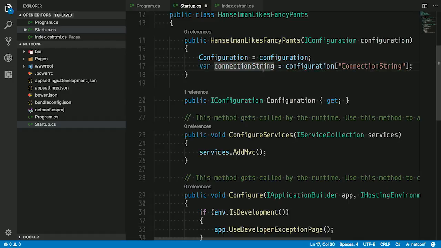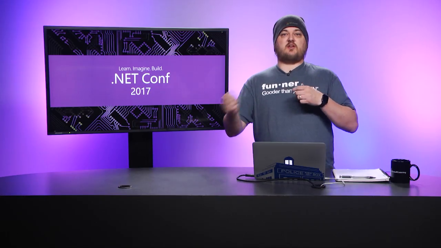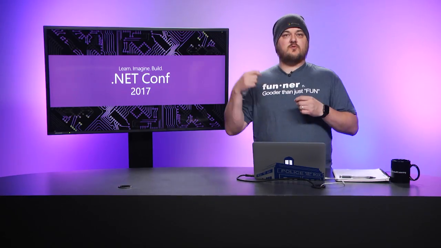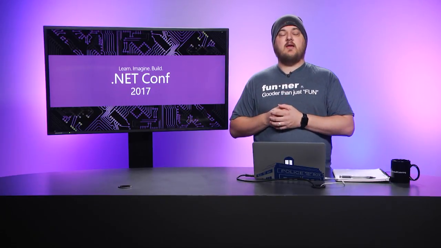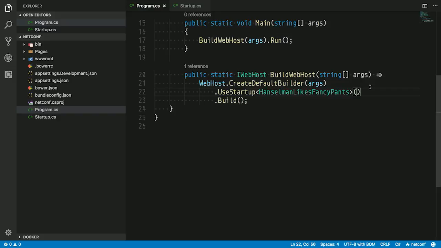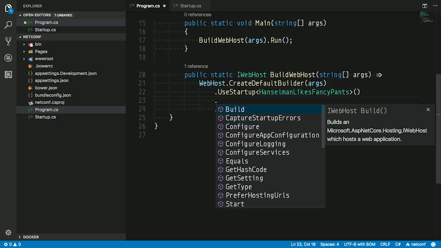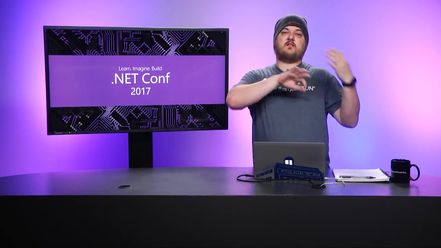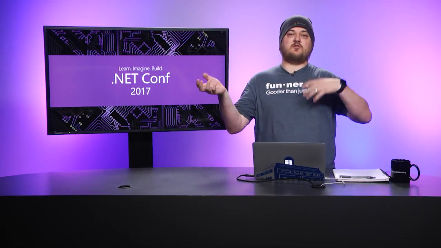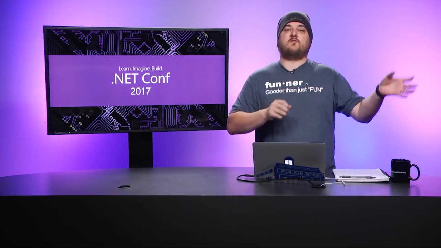Right? So that's how you can use it to just grab some value out of your config. And then what you do, in order to set up those key value pairs, is add a bunch of configuration sources. Because configuration and logging and hosting environment are all core services, it's difficult to configure them in ConfigureServices, where you would normally configure a service, because they're always available and you often need them to configure services.